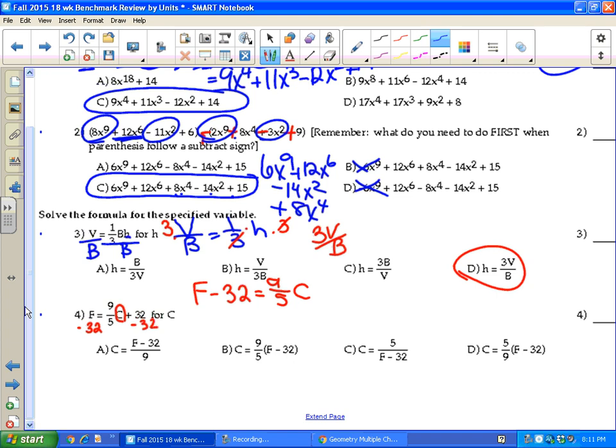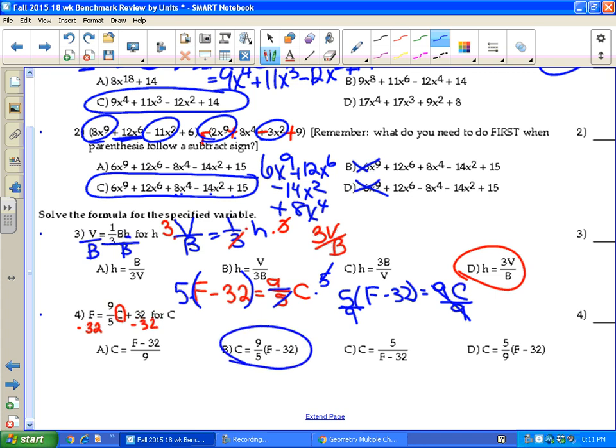Or I could think about it in parts. What's the opposite of divide by 5? Times by 5. So if I times by 5, I have to make sure I times everything on this side by 5, so I have to use parentheses. Now the 5's gone. Now I have 5 with parentheses, f minus 32, but I still have equals 9 times C. How do I get rid of 9 finally? Let's divide it out. When I do that, I get 5 over 9 and f minus 32 in parentheses. I believe that would be choice... oops, sorry. Nope, it's not. My bad. Got ahead of myself. I believe it is choice D, 5/9 times f minus 32.